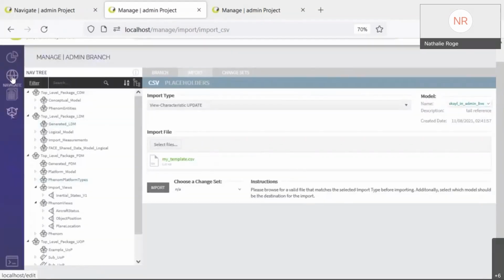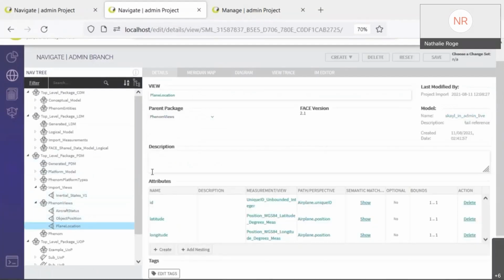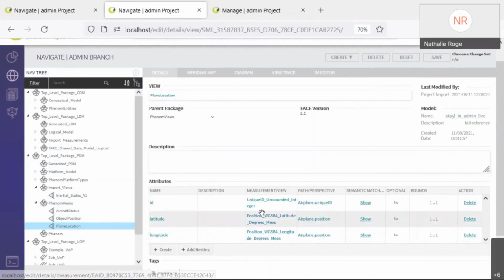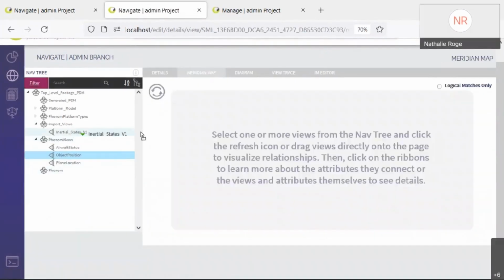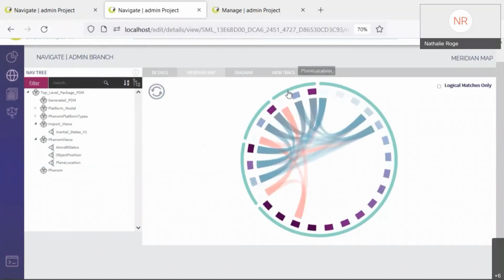And again, if we wanted to see that they've taken effect, we can look at these views. Note that we all have airplanes here. Note our measurement is preserved. That's why I didn't want to change it in the XMI, but we're preserving the measurement. These are degrees, as is the object position. But now everything's documented against airplanes. And we can see that here, that we get a nice mesh. These are our new views, and we see that all of the fields within them are connectable to inertial states.